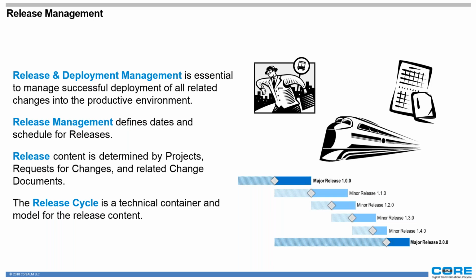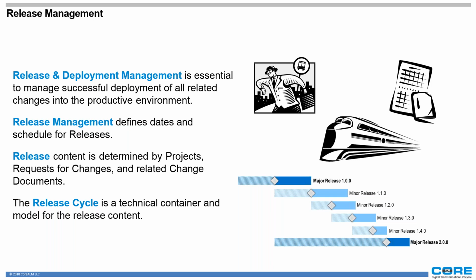So you could have a release cycle, which is a technical container and model for the release content. With enhanced CTS, you will have the capability to decouple transports. So if you move a bunch of changes to QA, and you decide that one of those transports should not move to production, there are ways where you can reassign that back to development and say, okay, this goes with my next cycle. I want this particular change to move at a later time. You have all that flexibility, besides tracking, reporting. You can see where all the transports are, when they were imported, sequencing of transports within one system.